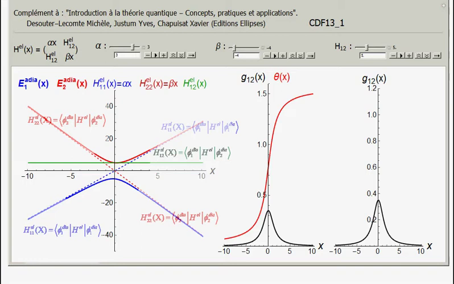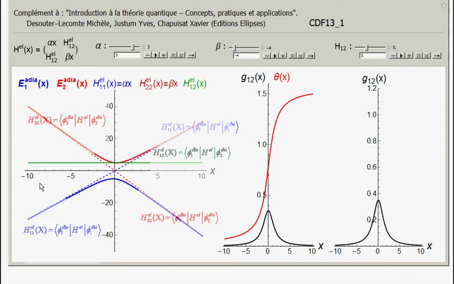The effect of the coupling is obvious when one considers the adiabatic energies, which are drawn in full lines. These energies are the eigenvalues of the matrix of the electronic Hamiltonian. The matrix is represented here above the graph. The adiabatic energies are simply given by increasing order for each coordinate. For instance, the ground state, which is drawn in blue, is formed by all the lowest eigenvalues of the matrix. And the first excited state, in red, is formed by all the upper eigenvalues of the matrix for each coordinate.